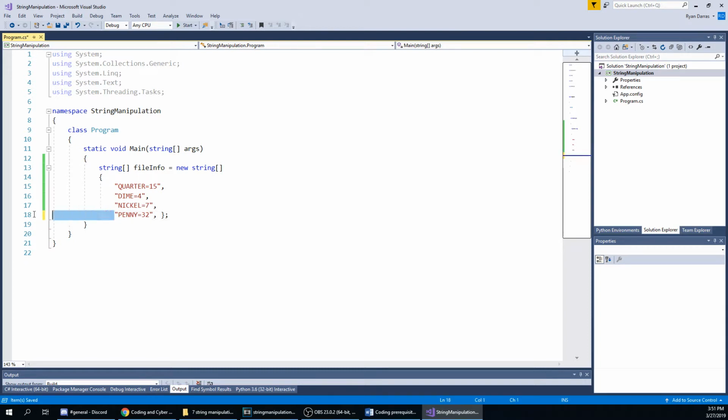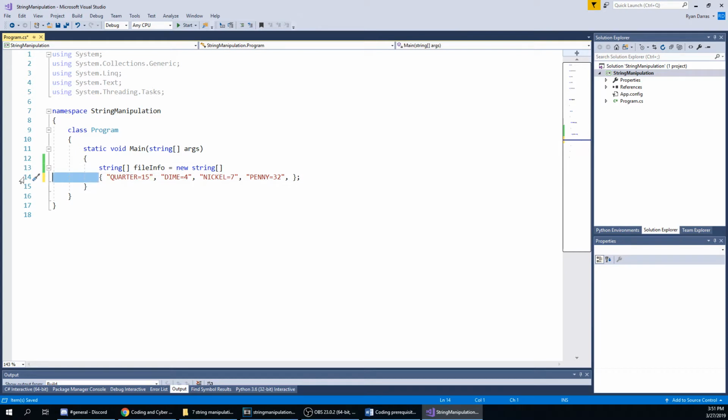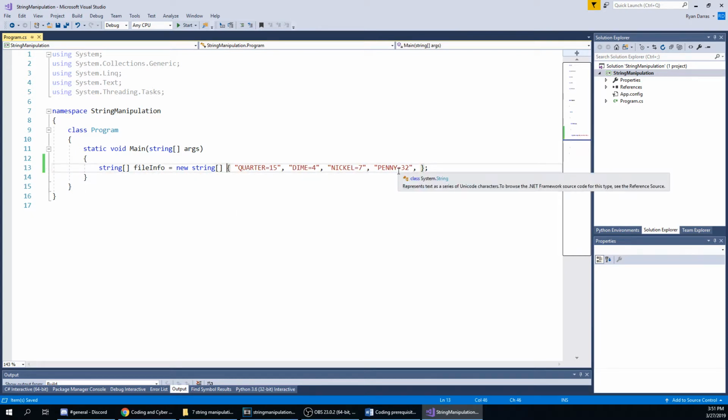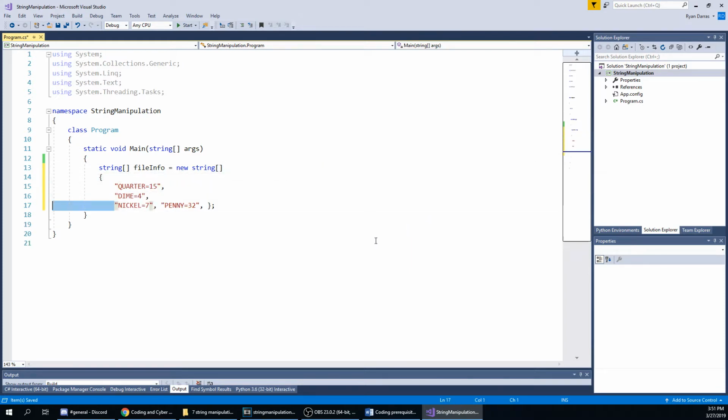Previously, you saw me do something like this. So this is the initializer list for the array. The way I organized it like this, it's easier to read. It's more comprehensible to human eyes. So I wanted to do it this way.